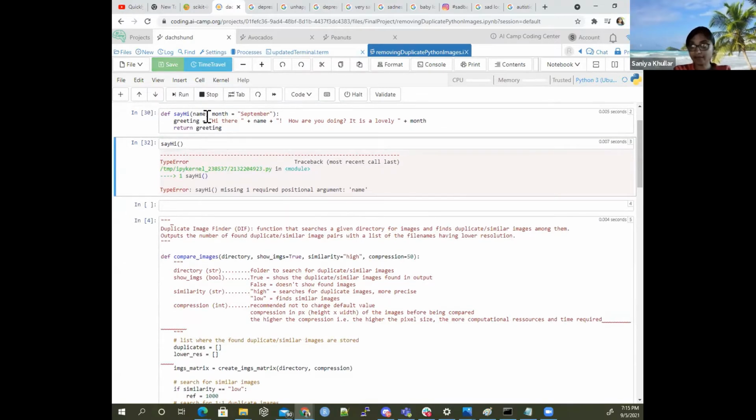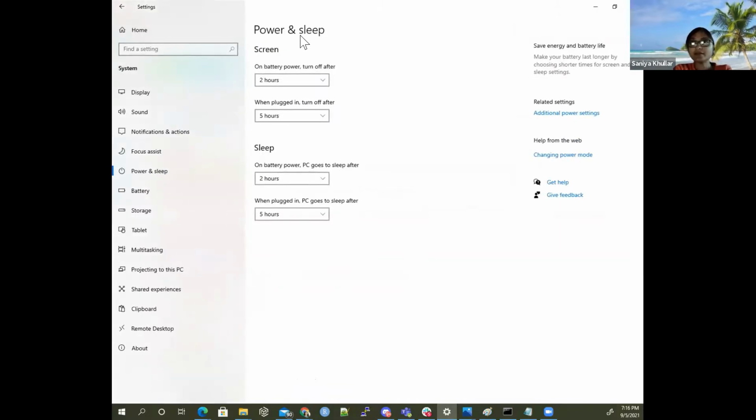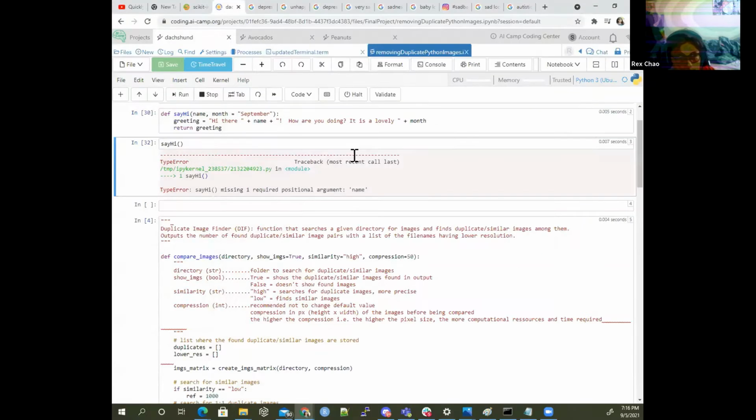I have no idea. So programmers for computers are like, okay, by default, let's have your computer go to sleep after 15 minutes and 20 minutes. If it's really bothering you, like if you want your computer to stay awake, you can always go in here and change the settings for your sleep. But you didn't probably know about this, right? Right, Rex? I don't know. I don't think I've seen it. Okay, so it didn't bother you before, but now actually you learned something new, right? If you really want to tweak it for some reason, right?